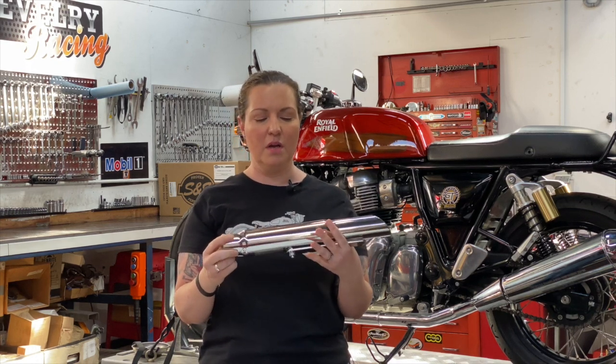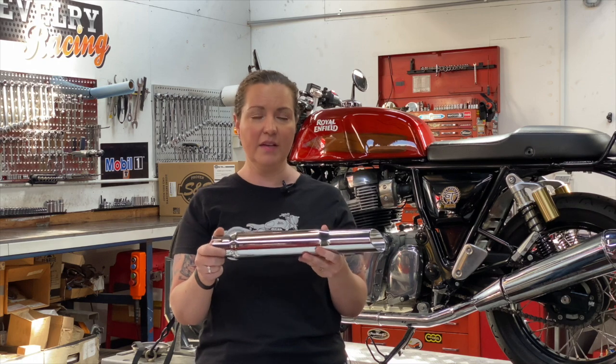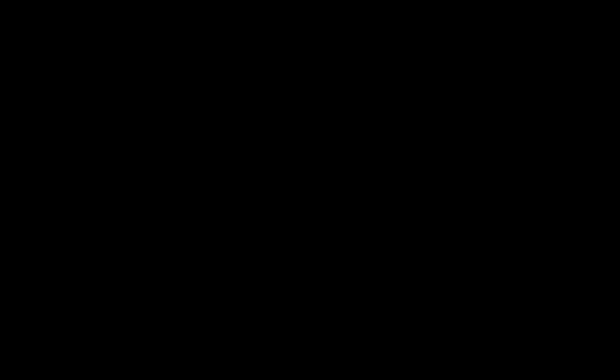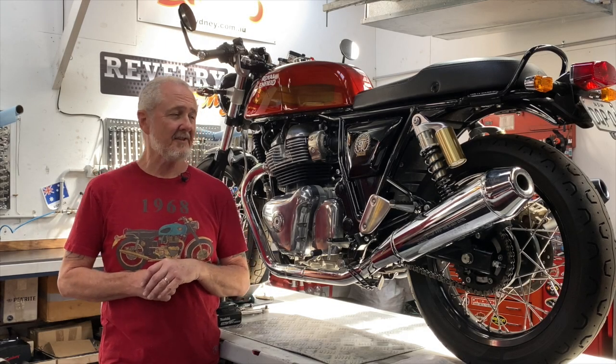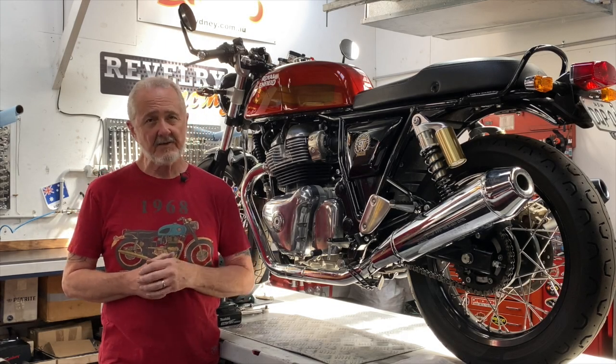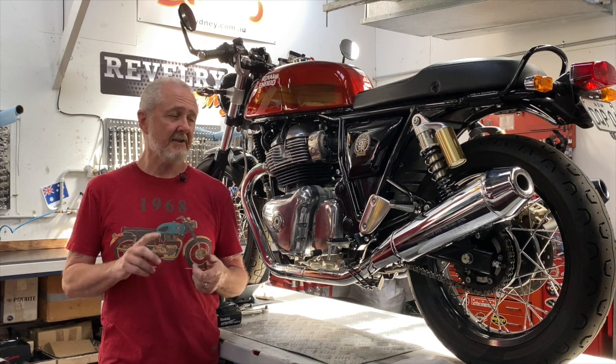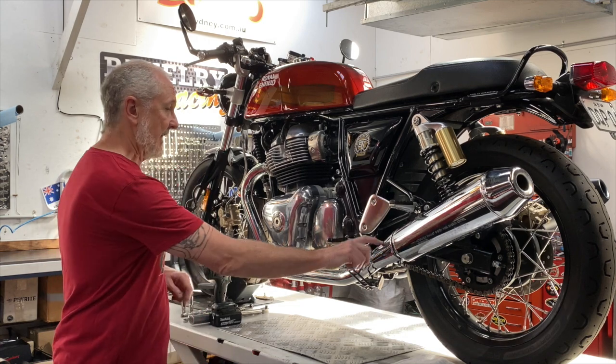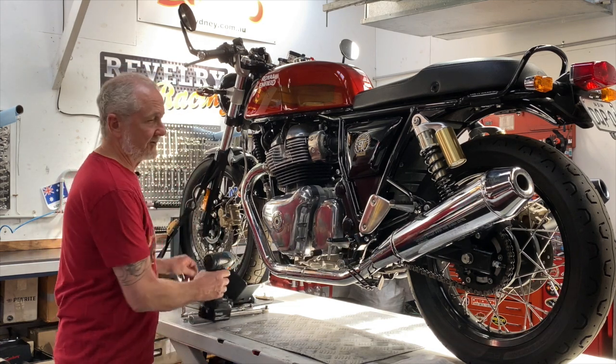It's time to take a look at what's involved in replacing the mufflers on your motorcycle. For starters, you've got to get the original equipment muffler off. To do that, you're going to need a 10 millimeter wrench and two 12 millimeters. You start with this heat shield — there's a 10 millimeter fastener under the bottom.